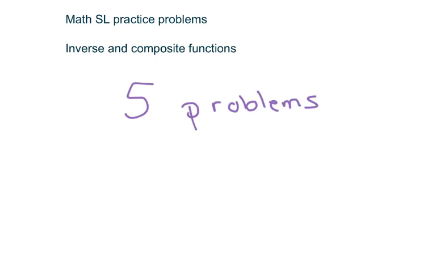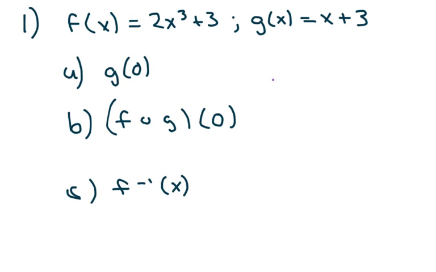Hi everyone, these are Math SL practice problems that were pulled from past IB exams for math, and these are 5 problems that were pulled. We're going to start on, they're basically inverse and composite functions, and there's one with logarithms in it as well. Okay, so first of all, they give you 2 functions, f and g, and they want you to find these 3 parts here, a, b, and c.